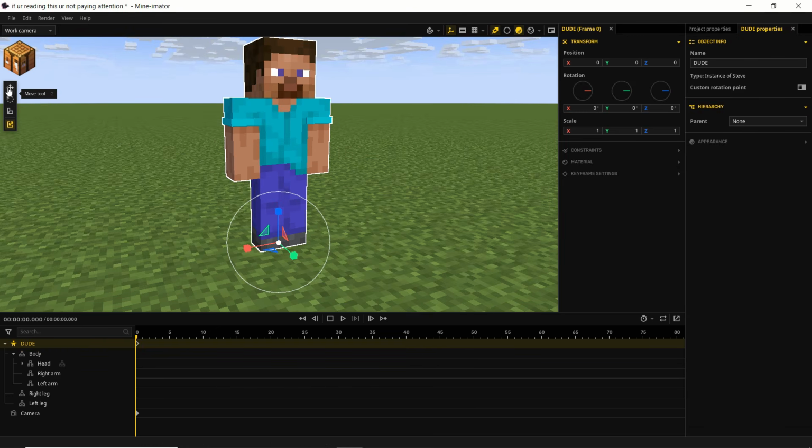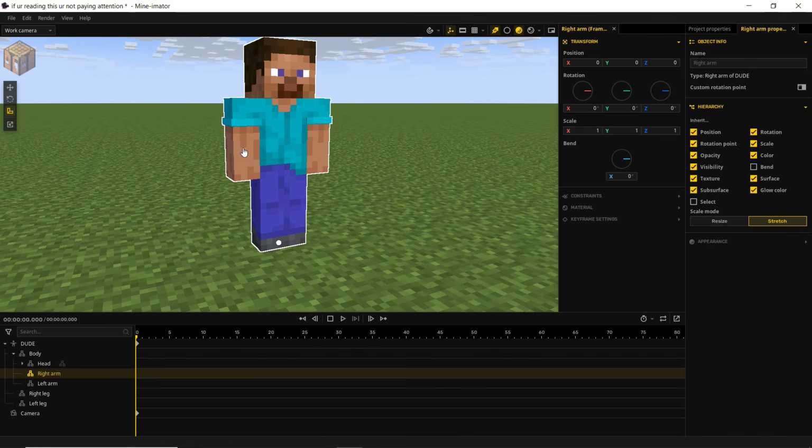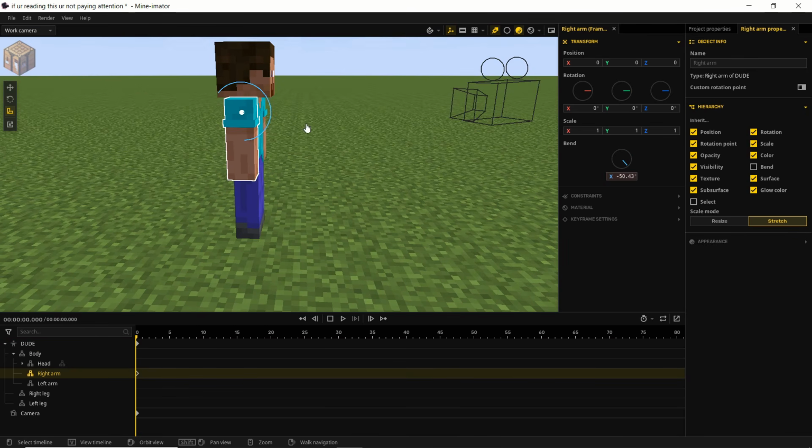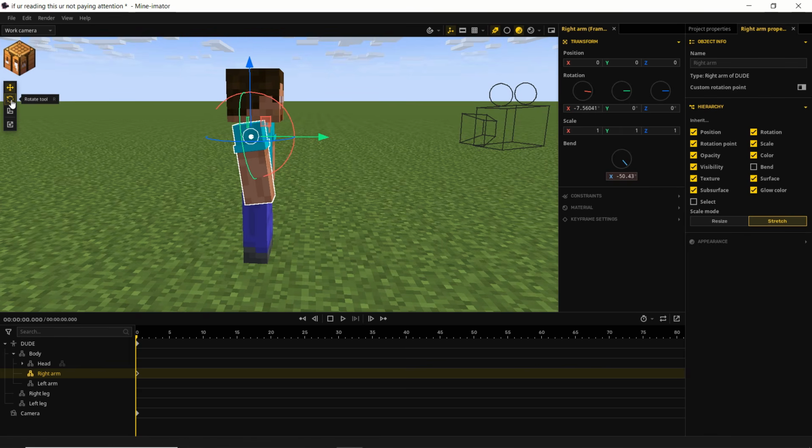Conversely, if I go to these, I can actually just select one at a time. So there's our bend tool, but right now we don't have anything that we can bend. Let's click on his arm right there and you'll see that we now have a little bendy do, and that's all that it shows though. If I click on rotation, now we also have this rotation. If I click off bend, then we just have the rotation. If I click on the move tool, now we have move and rotation. But if I click off the rotation, now we just have move.